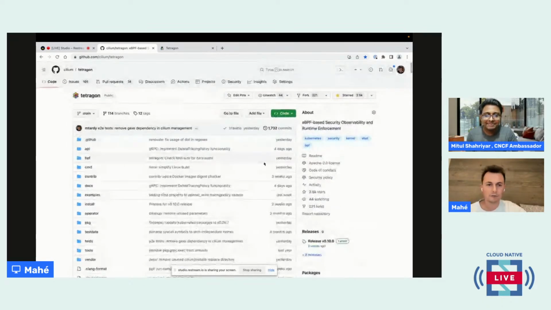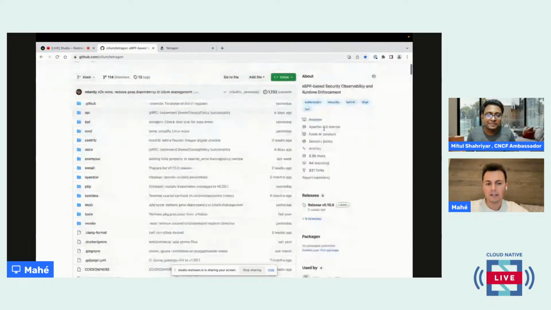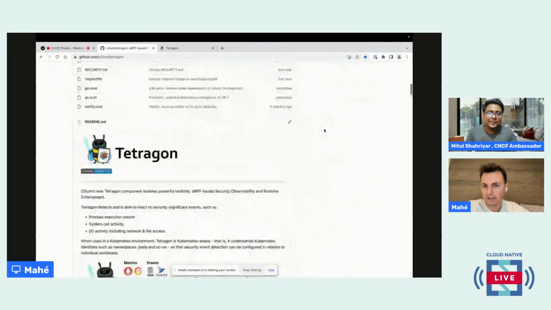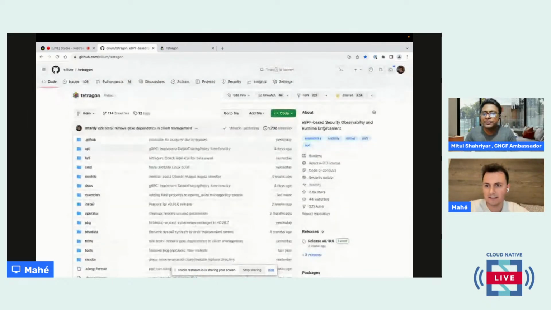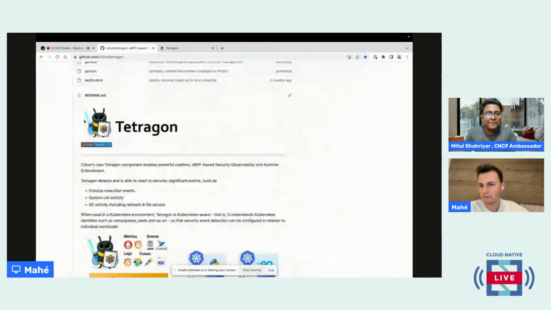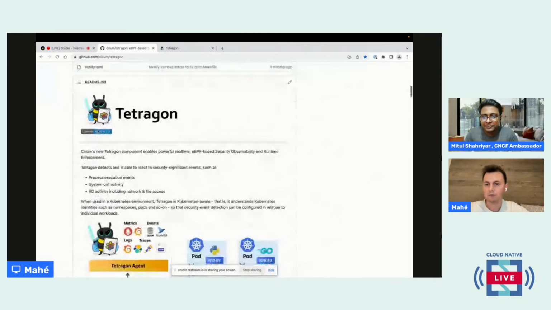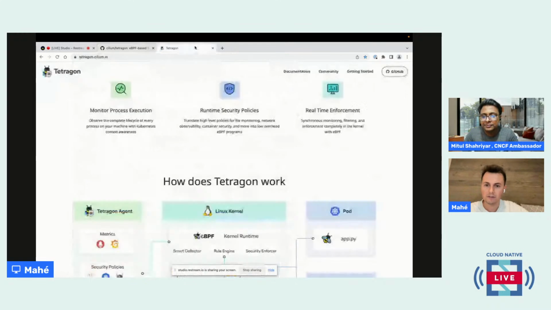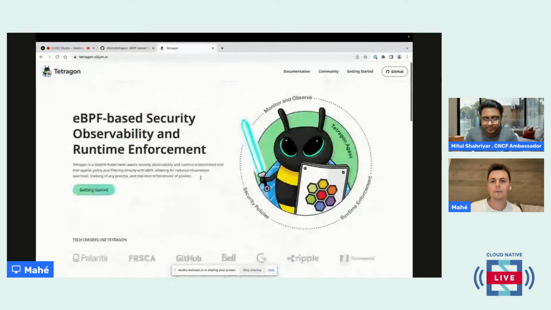Thanks. As it was introduced, Tetragon is an eBPF-based security observability and runtime enforcement software, and I think the entry point for the project is the GitHub repository. You have plenty of information here, and we have this big README that has been reworked very recently into this new website.